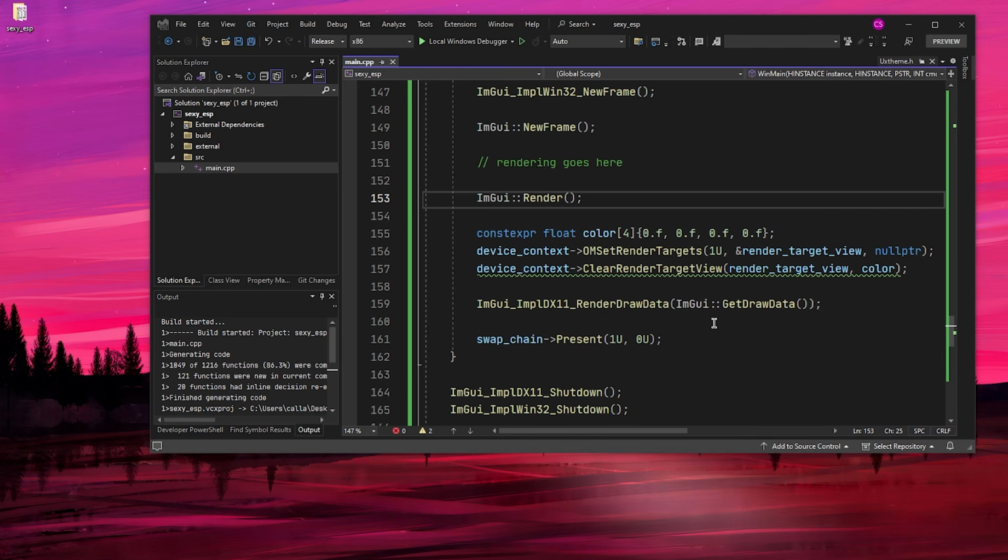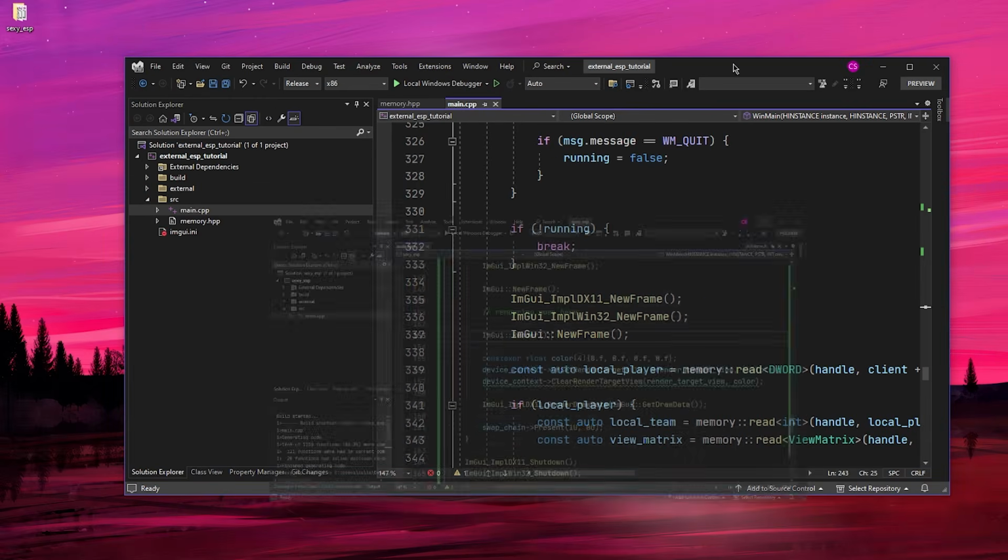So when I initially planned out this video, I did plan on actually showing you guys or programming the ESP with you guys. But the video is almost 30 minutes long and I don't think it's necessary. I've shown you how to make the overlay and I've shown you how you can render on the overlay. So the version of this project that I'm going to post on Patreon will include the CSGO ESP. And hopefully, just to make it up to you guys a little bit, I am going to talk through how the ESP works, and I've got it open right over here.